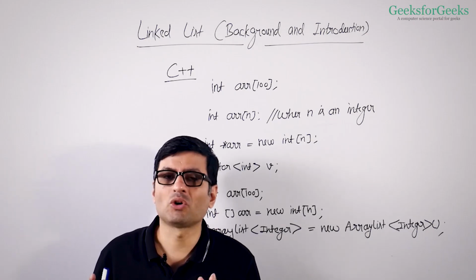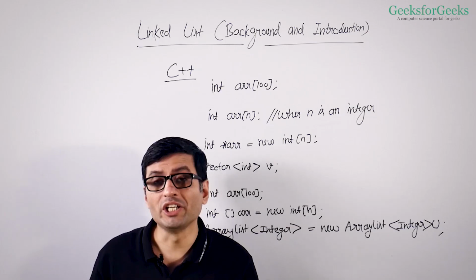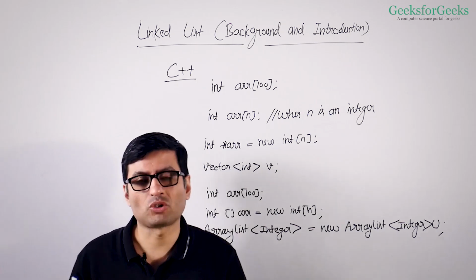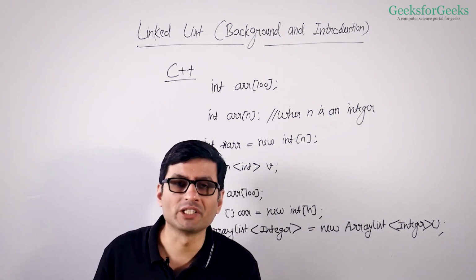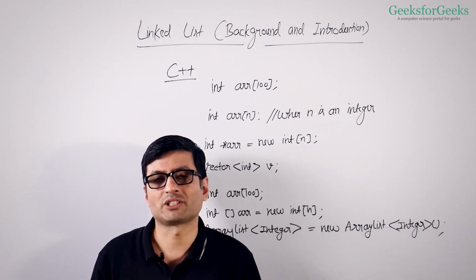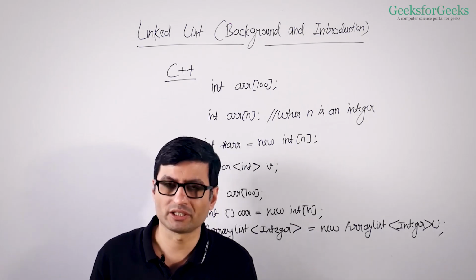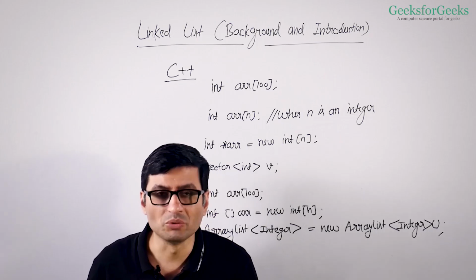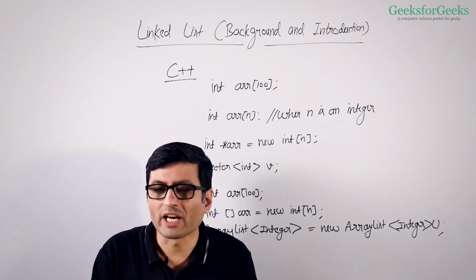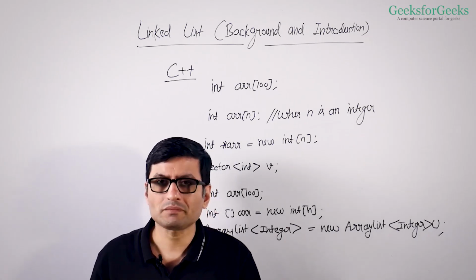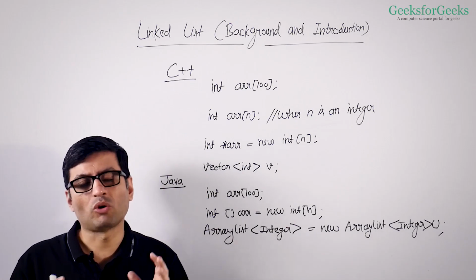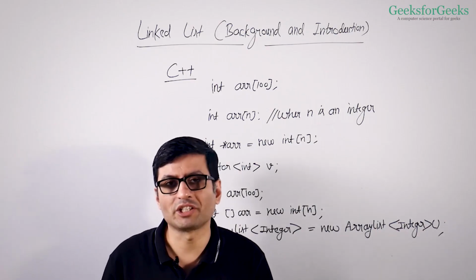Linked list is also a sequential data structure, a linear data structure. And these two data structures are the biggest competitors of each other. At many places, you can either use an array or a linked list. For example, implementation of other data structures like stack, queue, dequeue. These data structures can be implemented either with arrays or with linked lists. So before we begin linked list, let's see what all problems are there in arrays.